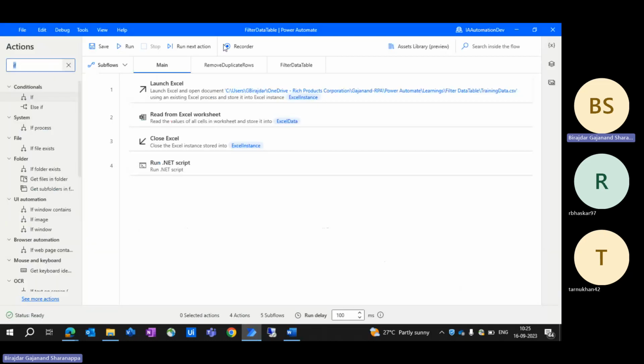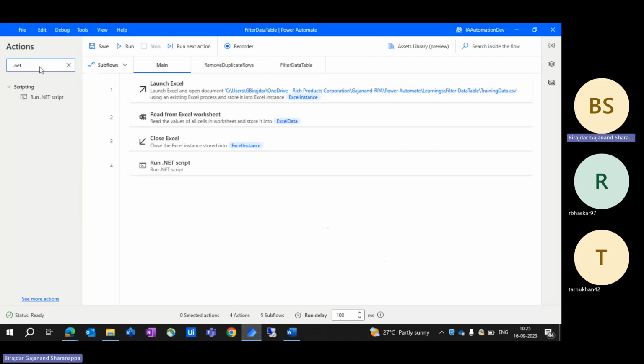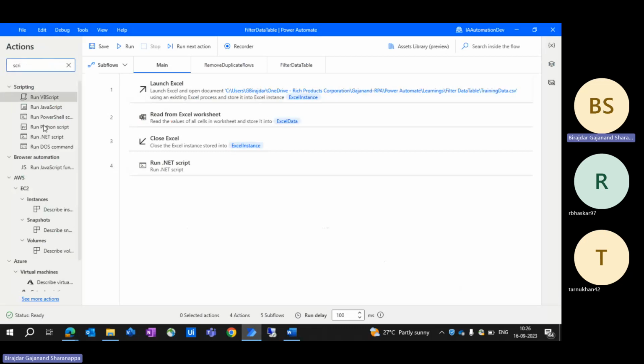So here is my Power Automate Desktop. I was talking about the .NET functionality. This is the new scripting method they have added in the latest version of Power Automate Desktop. Earlier this was not there. We had only VB script, JavaScript, PowerShell, Python, and DOS. They have introduced .NET in the latest version.